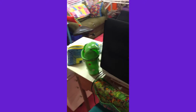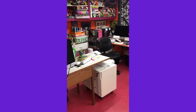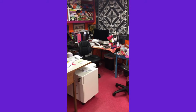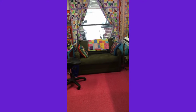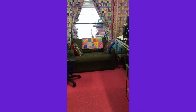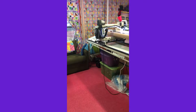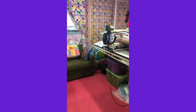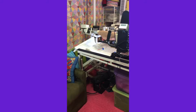This is my sewing center, and this is going to get revamped here really pretty soon because I bought a new cabinet, and that's part of the studio redo to get that all cleaned up and organized. There's the studio couch. Normally we'd have Pixie sitting there, but Pixie has gotten old and stays in the TV room now. Behind the long arm, it's better than what it was, but it still has things kind of stuffed in the corner and places to clean out.